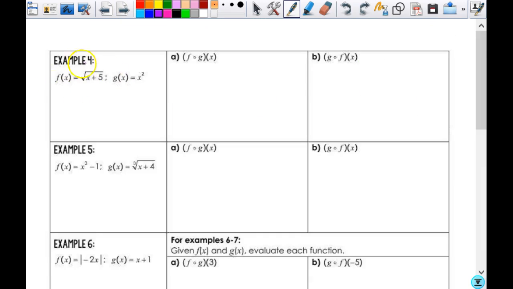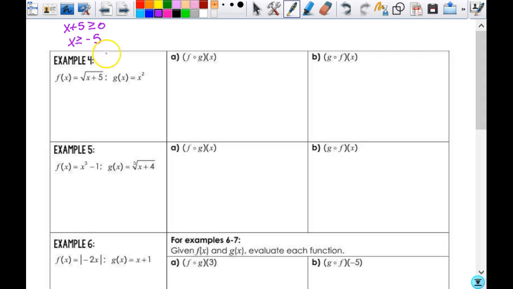Alrighty, so f of x. When asked about the domain last period, I got all kinds of crazy things. So let's think about how we find that algebraically. What has to be true about what's under the square root? It has to be positive, right? Or 0? Yes? So whatever's underneath here, x plus 5, has to be greater than or equal to 0. We all agree with that? Which means that x has to be greater than or equal to negative 5.